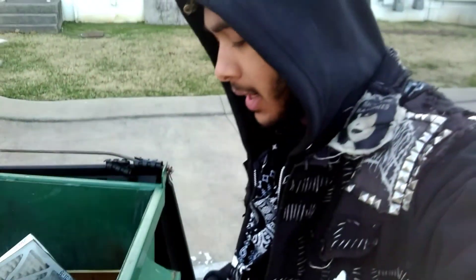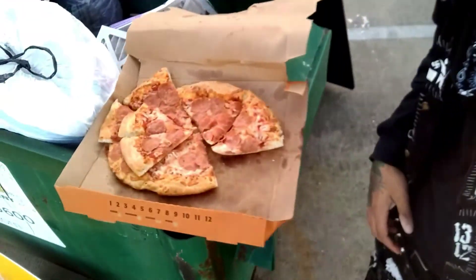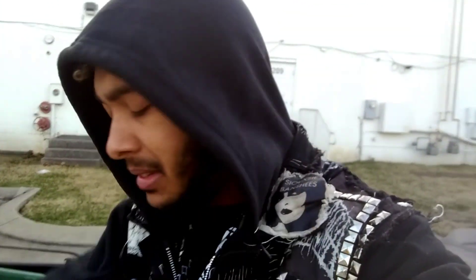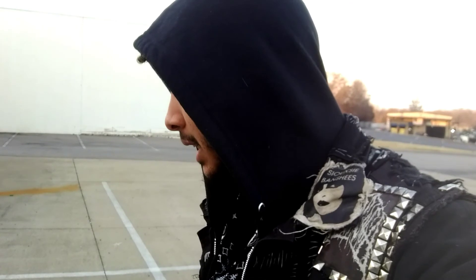Oh, there's some pizza in here! It might be old though — nah, I probably don't even want to eat it right now. It looks really cold and soggy. Actually, I'll take it home tonight, throw it in the oven and warm it up so it doesn't go to waste — let my family eat it if they want any. This has to be a day old at most. The pizza they throw in here doesn't really get that old by the time I get back here. I don't want it to go to waste. I might want it later — I'll probably just take the pepperoni off.